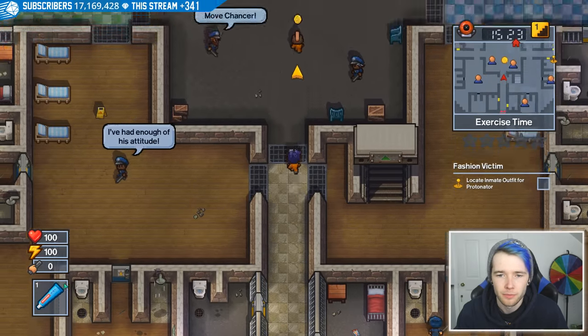Let's have a little bit of an explore of the perimeter. I don't think there's an easy way to get outside, or if there's any way at all. We're proper stuck. I think the only way out is going to be the roof. Ooh, there's a red key door here, actually. Look at that. Sneaky, sneaky.